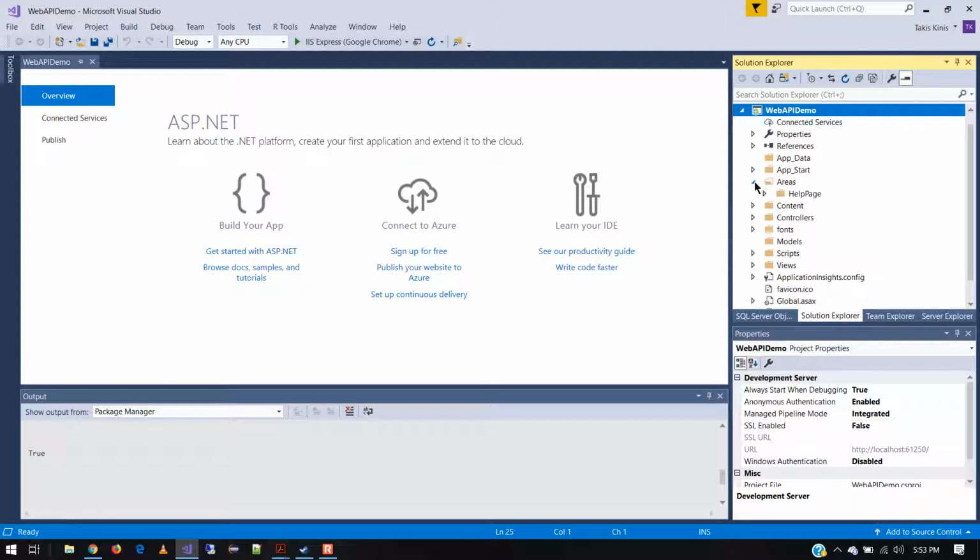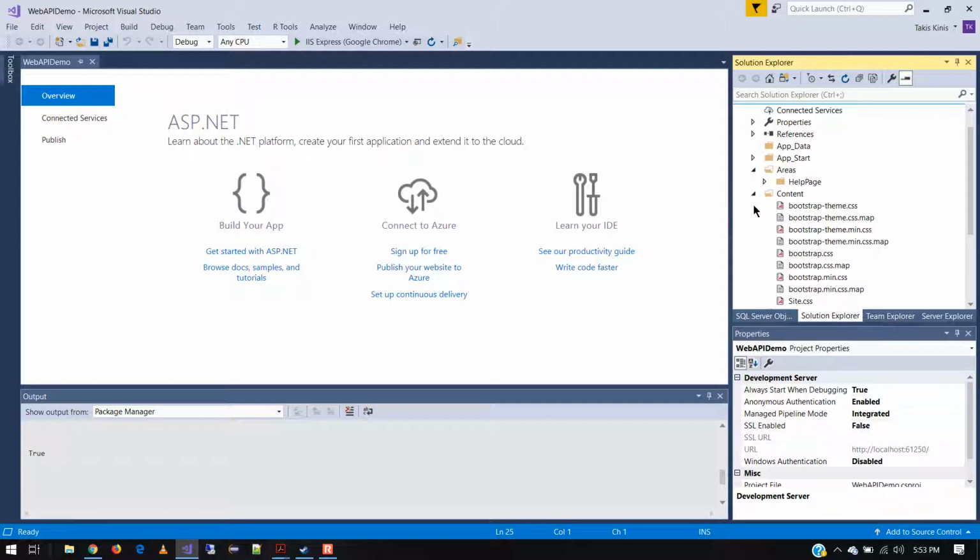Notice that we have a thing called areas and another one called content. And you guys have already learned that content is where we put things like CSS and other things like that. Why that? I don't know. Somebody just made that choice at some point and put that moniker on it. I'm sure they had a reason for it. Doesn't necessarily make sense to me. But sometimes when you're looking for things, you might not find them in the usual places. But you can see that Bootstrap is wrapped up into this whole thing just as much as anything else is.